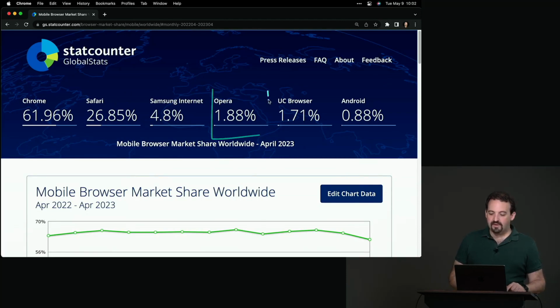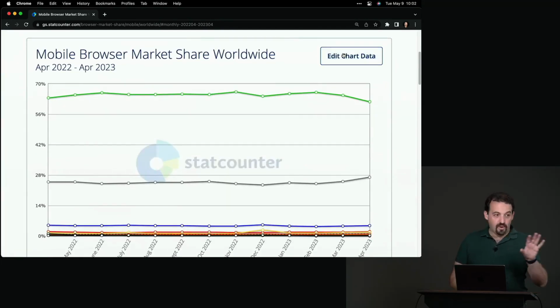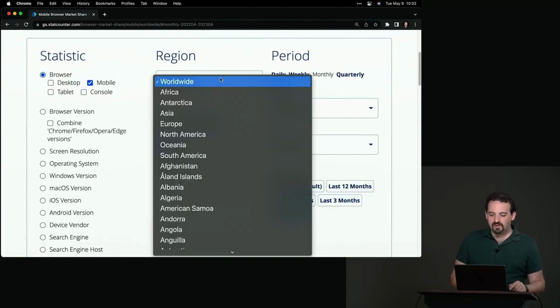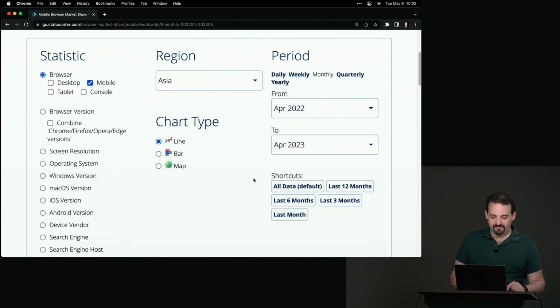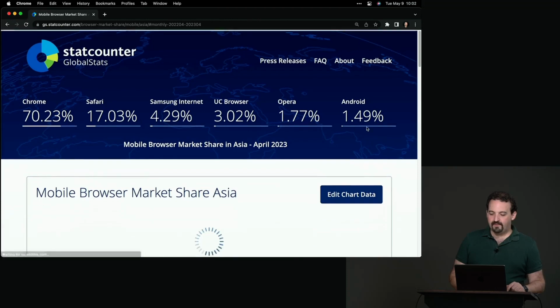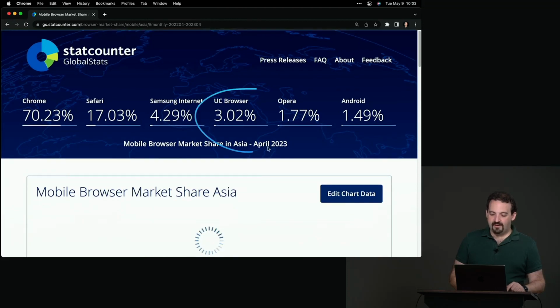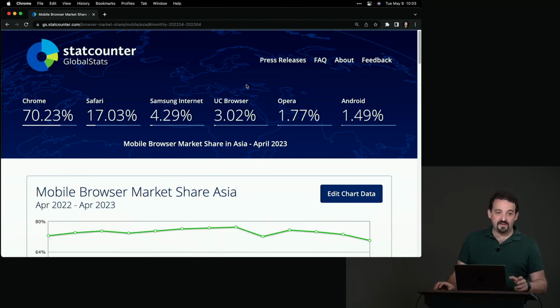We have users on UC Browser. Have you ever tried UC Browser? And by the way, UC Browser is taking a lot of users worldwide because of some regions such as Asia. Okay, so now here is 3%. Also in the US. So UC Browser is a Chinese browser that is also available in other countries. India. Have you tried? Probably not.